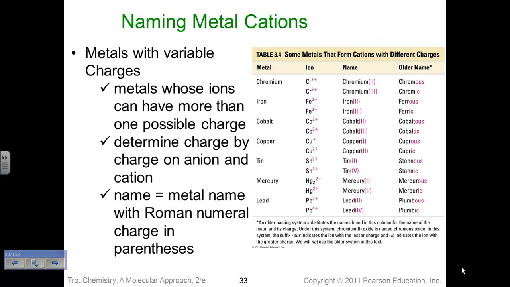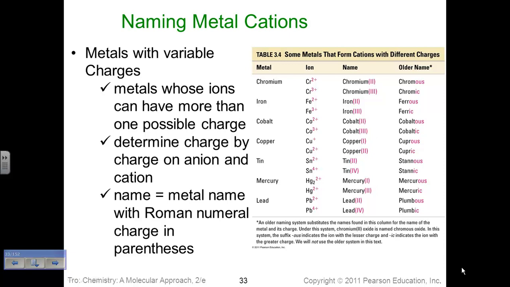If we have a metal ion that has a variable charge, an element that we don't know the charge of by where it lives on the periodic table, we use a Roman numeral when naming the ion. The Roman numeral tells us the charge that it carries, not how many we have in a compound, but the charge. Take a look at some examples.